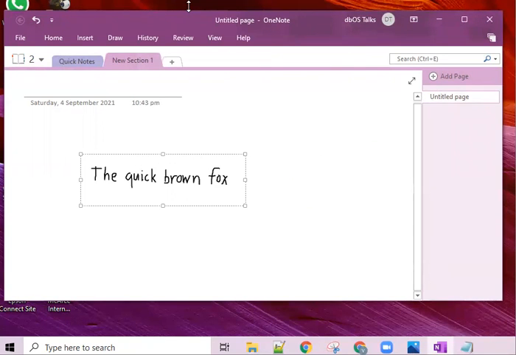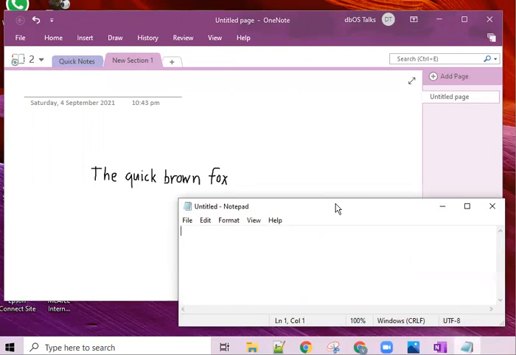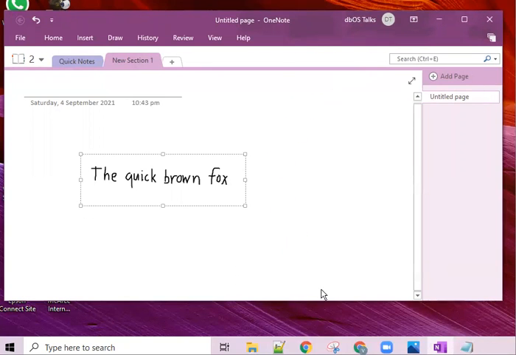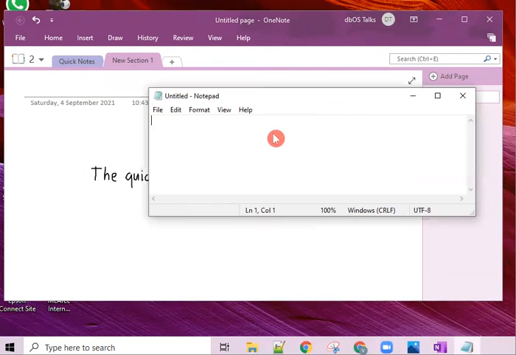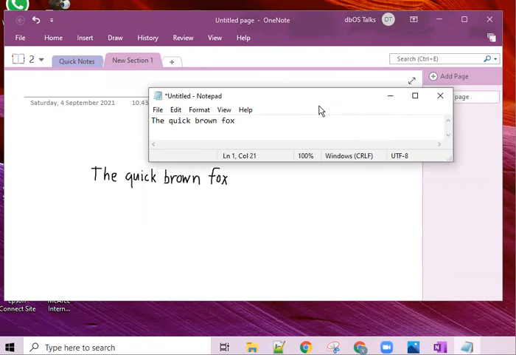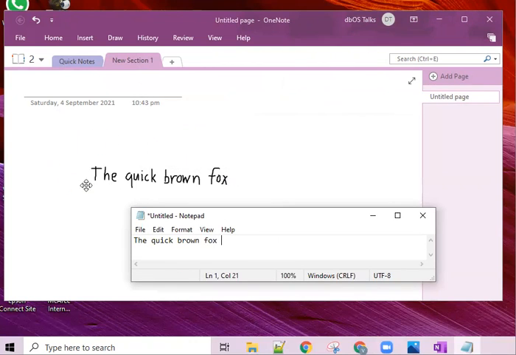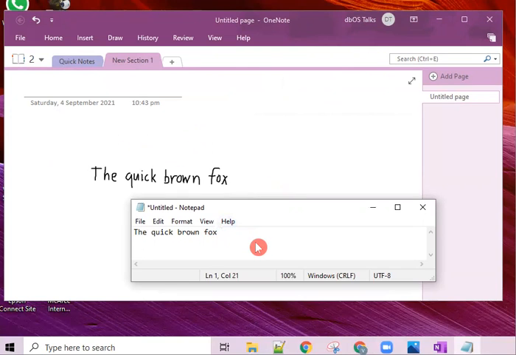Again, it appears like nothing happened, but in fact, something did. So we'll open a notepad, sorry, this one, and then paste it. And there you go. It converted my scribbled note, which was captured using the snipping tool, to pure text. It's pure text, you can see. It is searchable. I can even copy it.